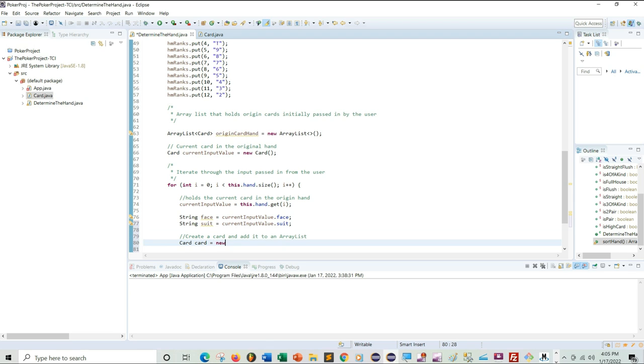Card equals new Card(face, suit). And then we want to take this origin card hand, and then we're going to add this card to this origin card hand here. originCardHand.addCard.